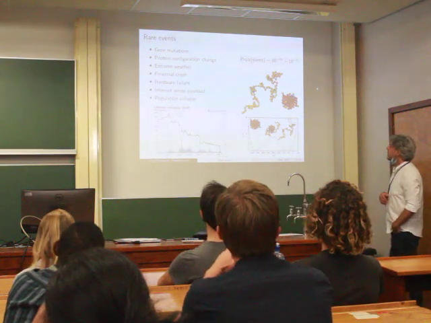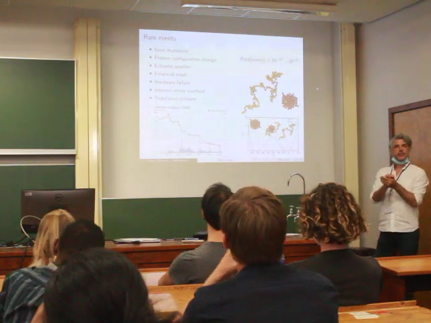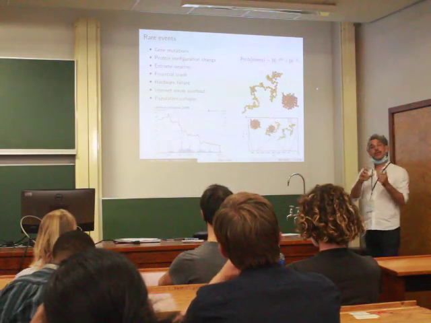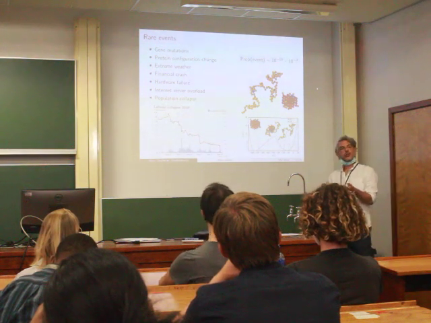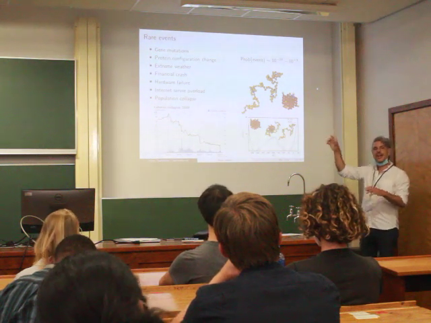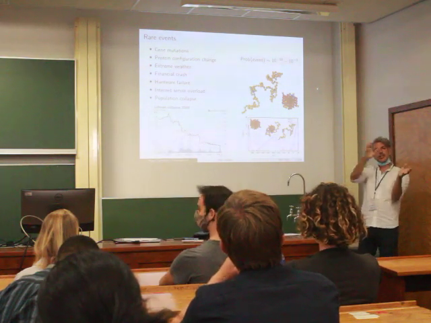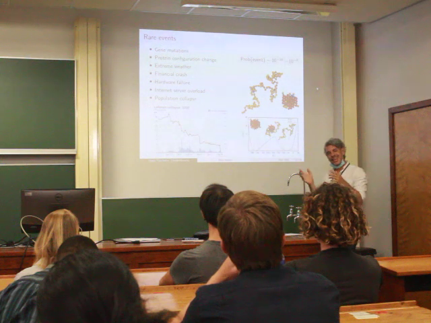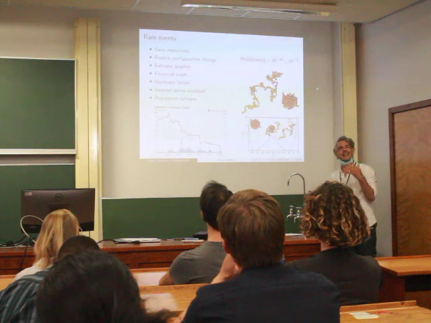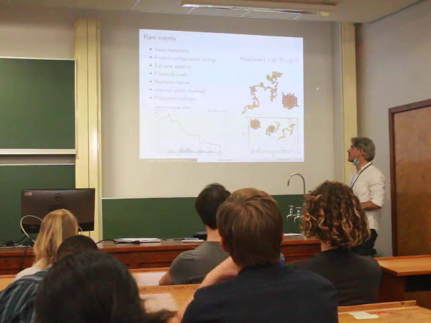Then you have protein configuration change. You have different proteins in the body, and the function of the protein is determined by the shape that it has in space, and then you can have changes in the shape, and these changes are produced by thermal fluctuations. In chemistry, you would describe this as two valleys: you have a configuration that's stable, and then you need some noise, some perturbation, to change it to another stable configuration. And that transition is also rare. You have very small probabilities for this to happen, something like 10 to the minus 6, 10 to the minus 10 in terms of probability. So we're dealing with very small probabilities.